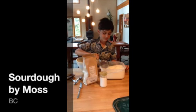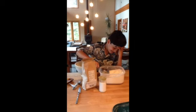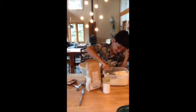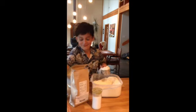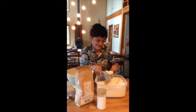Okay, so this is Moss and Scarlett making sourdough. So Moss will show you how he measures out the ingredients. First, it is... what are you measuring, Moss? Flour. What kind of flour? White or whole wheat?